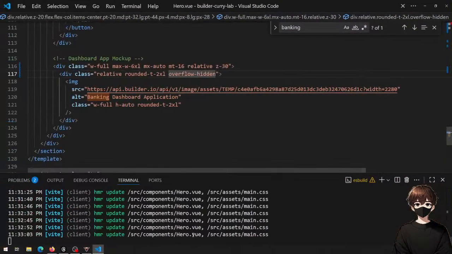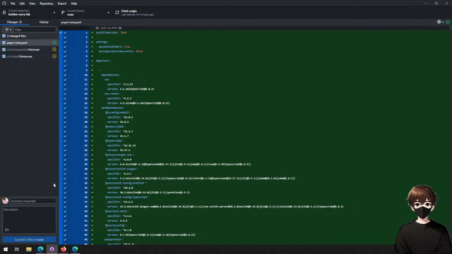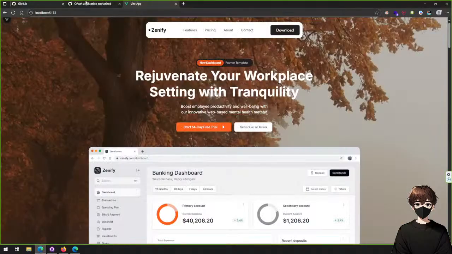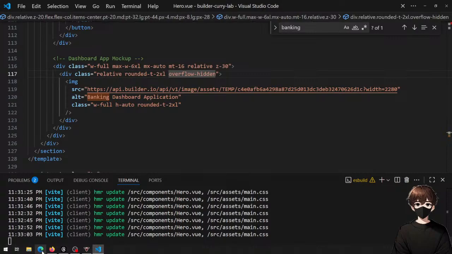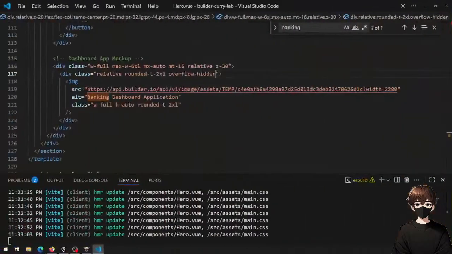Let's push it. So let's make a comment. Well, we're using GitHub Desktop now, so we might as well. So updated PM and fixed hero section. That's the summary. Yeah, let's commit and let's push. Now let's fetch that from the software that we are currently using. Let's see where it is. I don't see it open. That's fine.